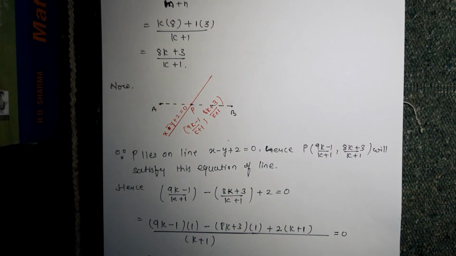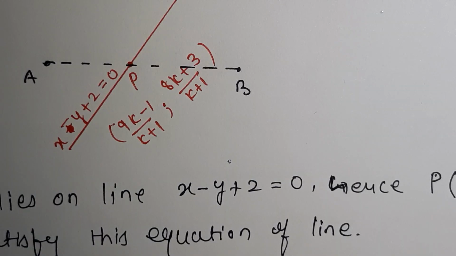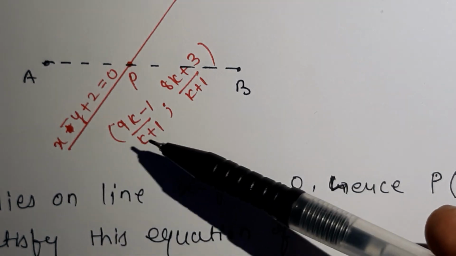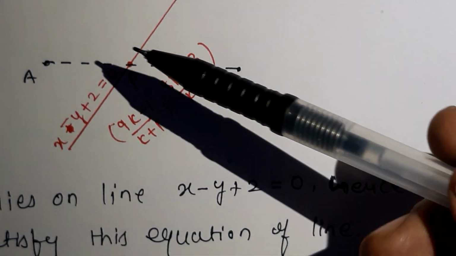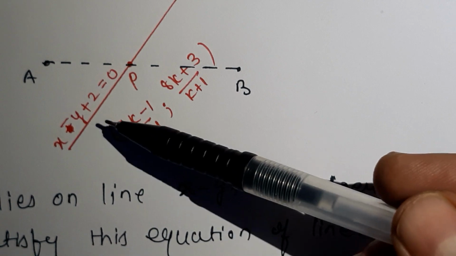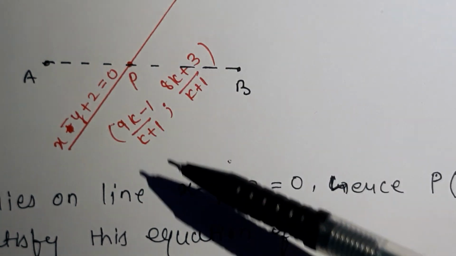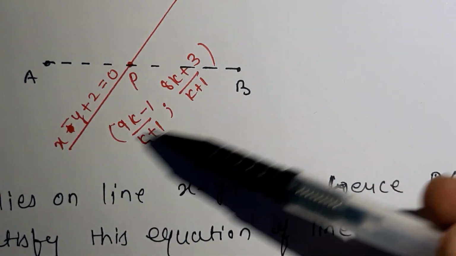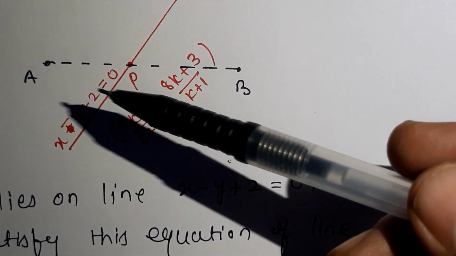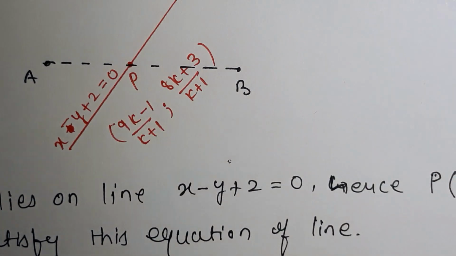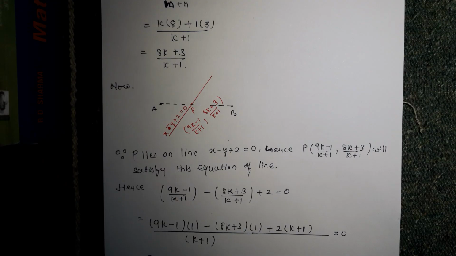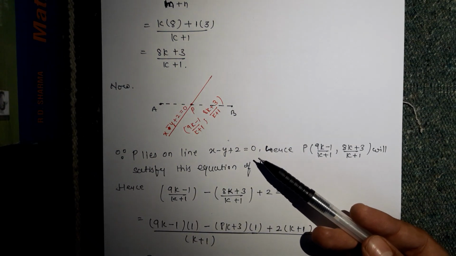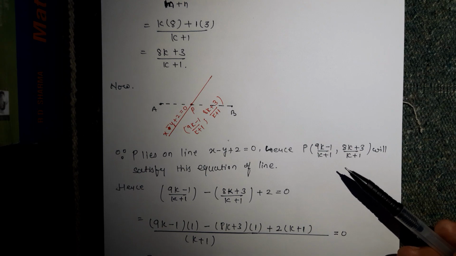Now, these 2 points x and y both lie on that particular line x minus y plus 2 equals 0 as well. So by putting these two values in place of x and y, they will satisfy this equation, and with the help of this equation we can easily find the value of k. Fine. Okay. So P lies on the line x minus y plus 2 equals 0, so we put these values in place of x and y.